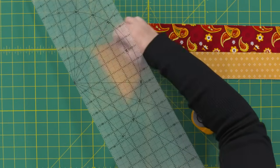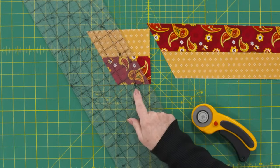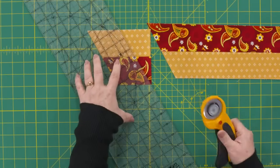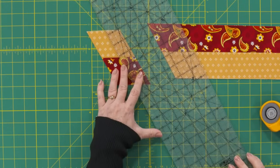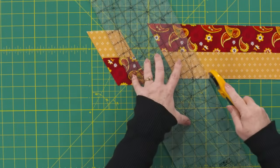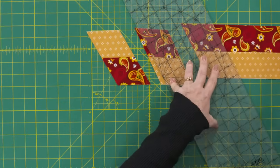I'm going to lift the ruler, but I'm just going to flip my piece around. And I'm going to line up that 60-degree along the bottom, my 2.5-inch line along the piece that I just cut. And then I can go back and cut the second side of my diamond. And then I can just continue down my strip set, 60-degree line, 1, 2.5, cutting the remainder of my pieces. So I don't need a diamond ruler or a triangle. I just need to learn to use those markings that are provided on my ruler. There we go.